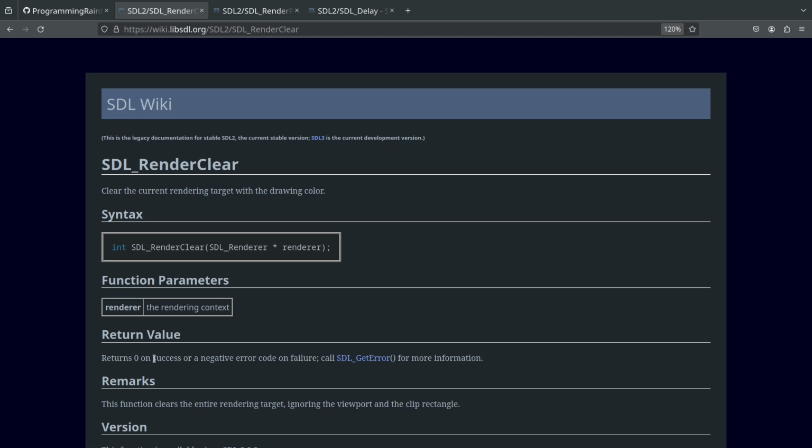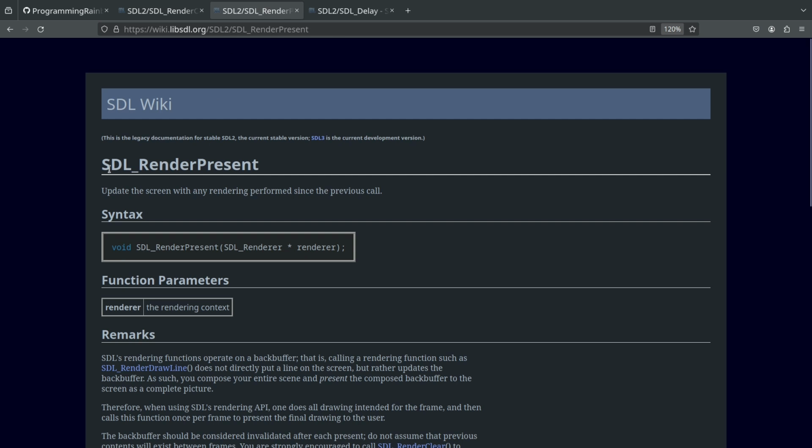So for anything that happens in a game loop, I'm not going to shut the game down if it fails. So the clearing of the render, I'm not looking at the return. I'm going to capture the return, but I'm not going to test it. I'm always capturing, but I'm not going to test it for anything. But we do need to send in the render. So render clear, and we're sending in the render. We're going to capture the return, but we're going to do nothing with it. Render present. This one's void. We're still going to capture this void and do nothing with it. And it also takes the render.